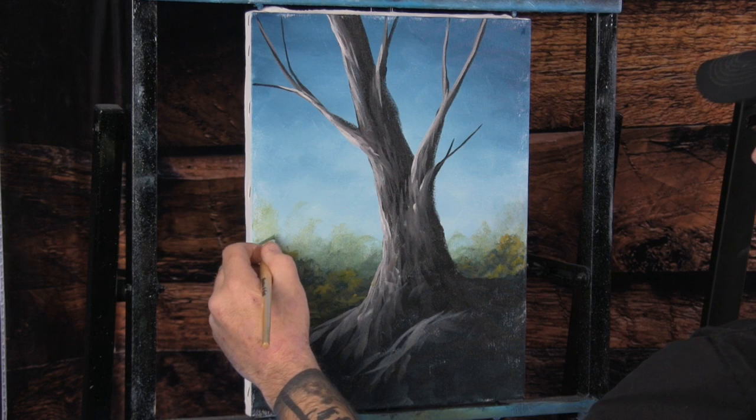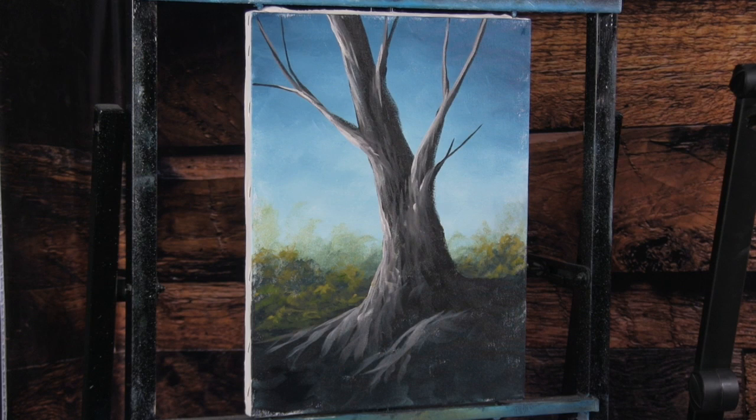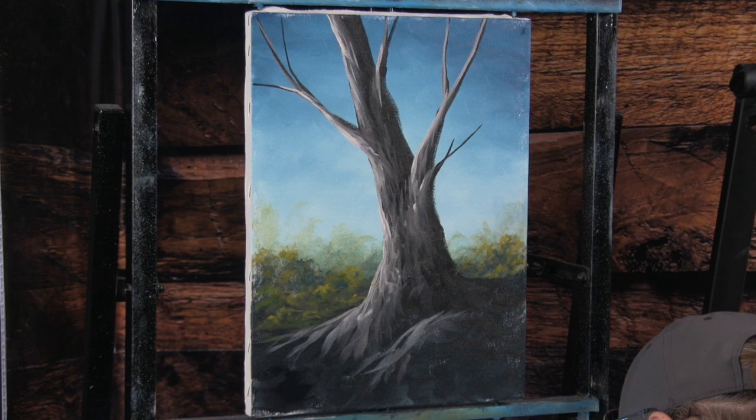Drop a few little thingies sticking out there. Let me step back real quick. Interesting. Okay. So now I see I need to put another color into this. Well, there's going to be two or three colors I want to put in the tree. And one of them's going to have a little bit of yellow ochre in it. So let me grab that now. This yellow ochre is thick, like peanut butter. It's pretty cool. So I'm going to take yellow ochre and some brown.